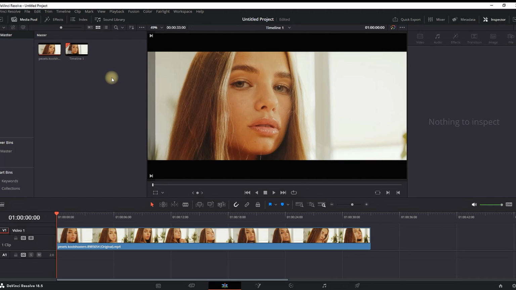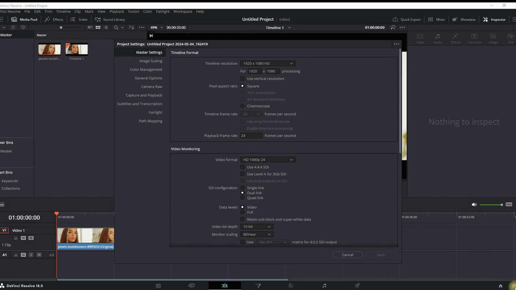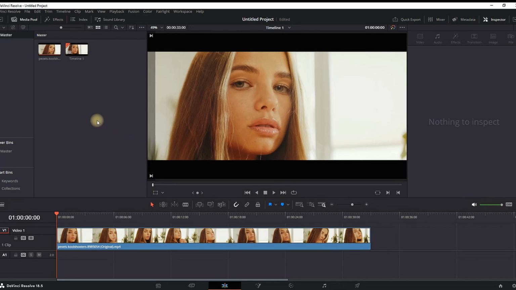That will help you play back your video while editing and will not have any impact on the end result while exporting. A second thing is managing your project settings. You can go here on the bottom right, opening the project settings menu. Make sure your project settings resolution and the frame rates are matching your video footage. So adjust your resolution and frame rate and then click on save.